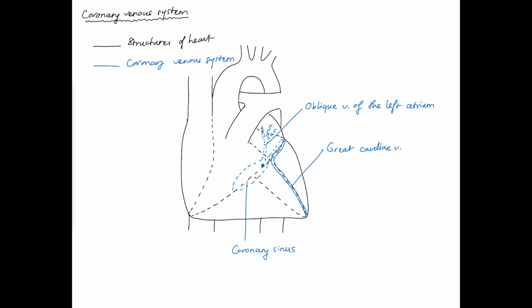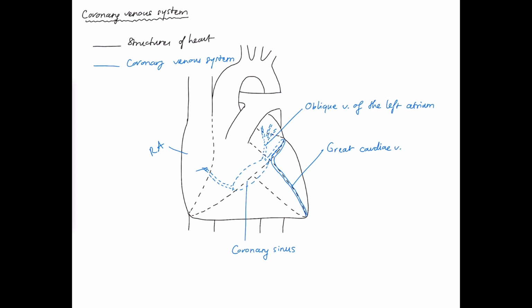Let's erase this for a second here. So you can think of the coronary sinus as the site where the majority of the veins of the heart is going to dump their deoxygenated blood into. And the coronary sinus is going to have this connection to the right atrium like this. Okay, so this is the right atrium, and this is the opening for the coronary sinus right on the right atrium. Okay, and so venous blood is going to go into the coronary sinus, and the coronary sinus is going to transport this deoxygenated blood to the right atrium.